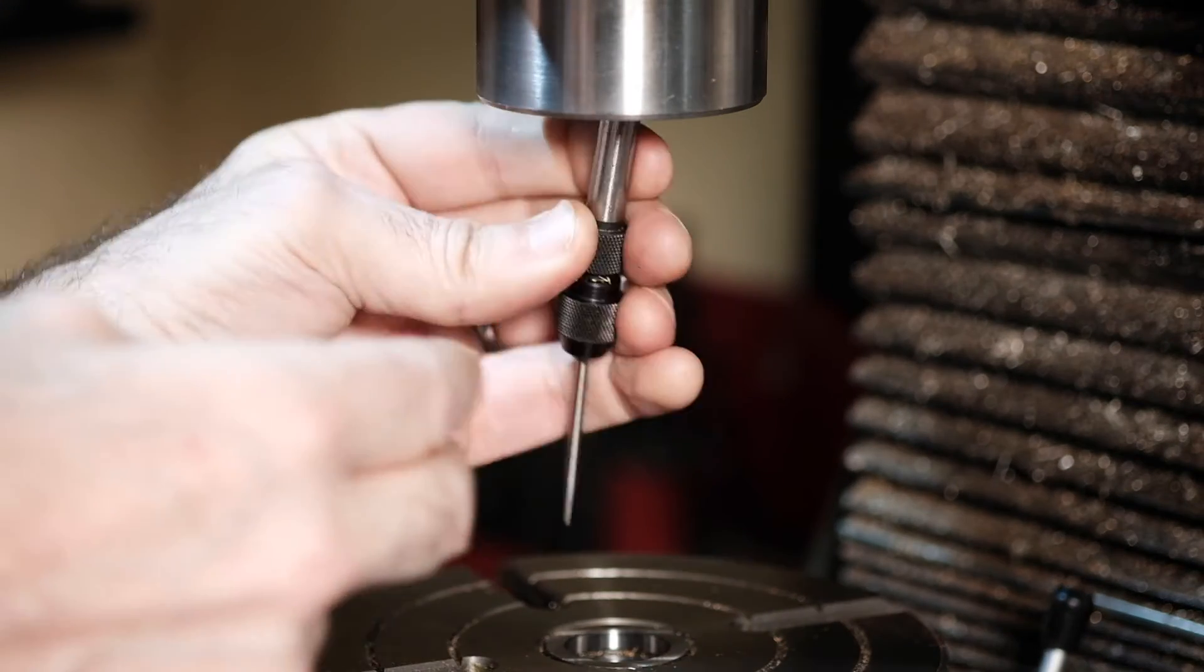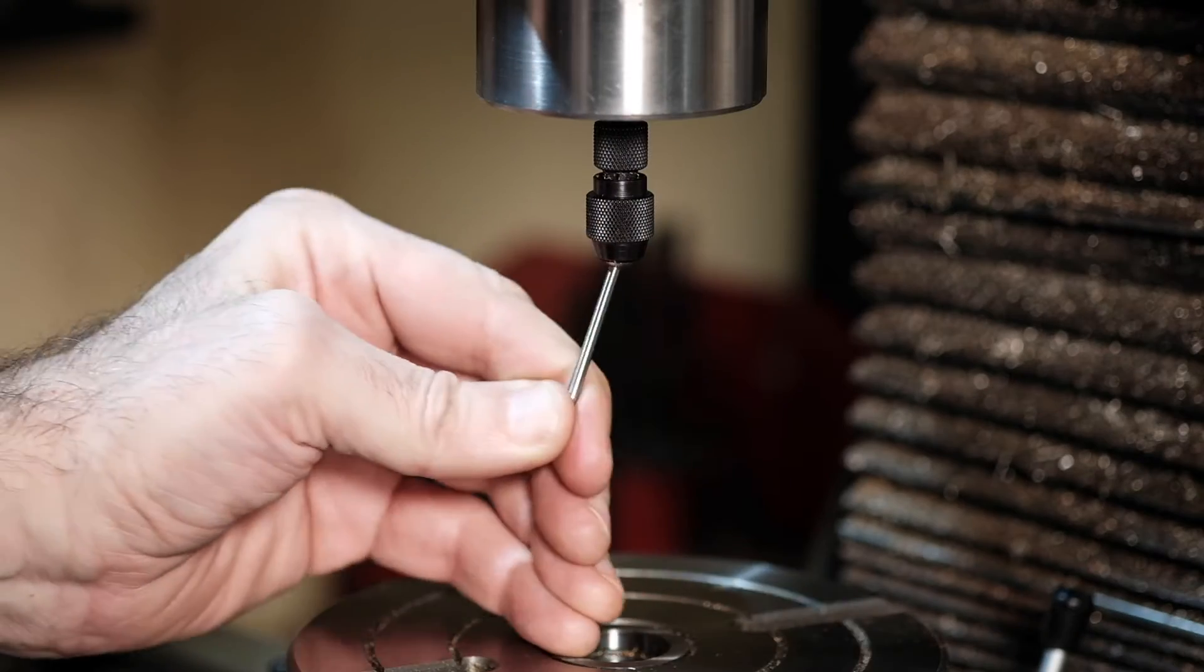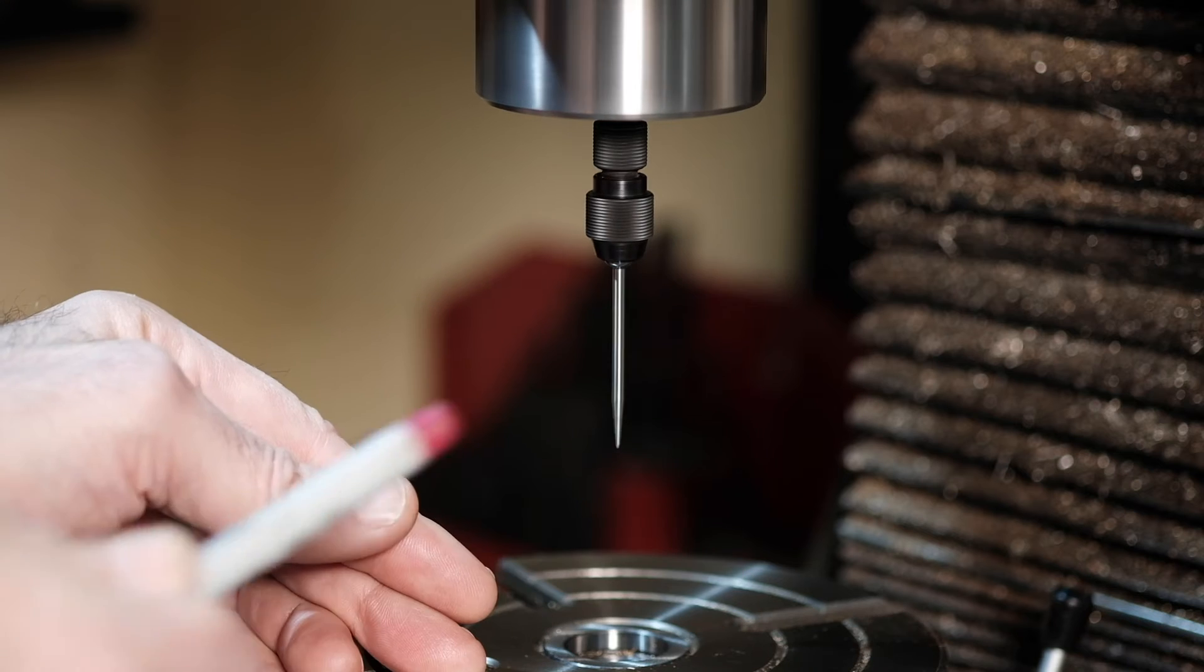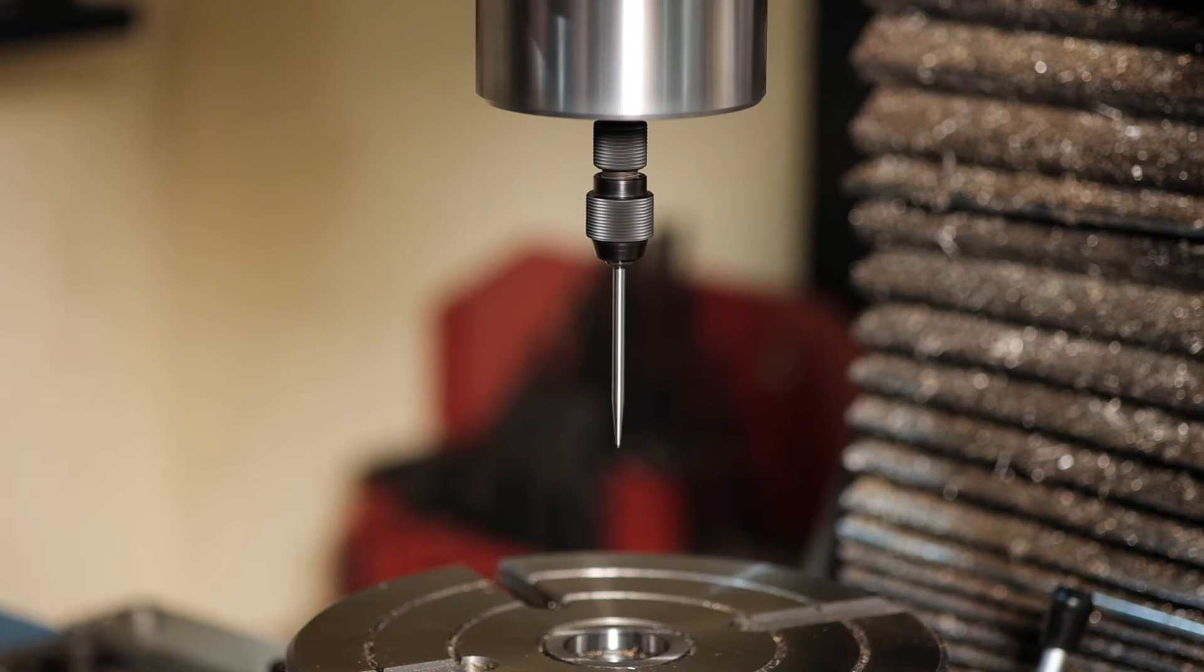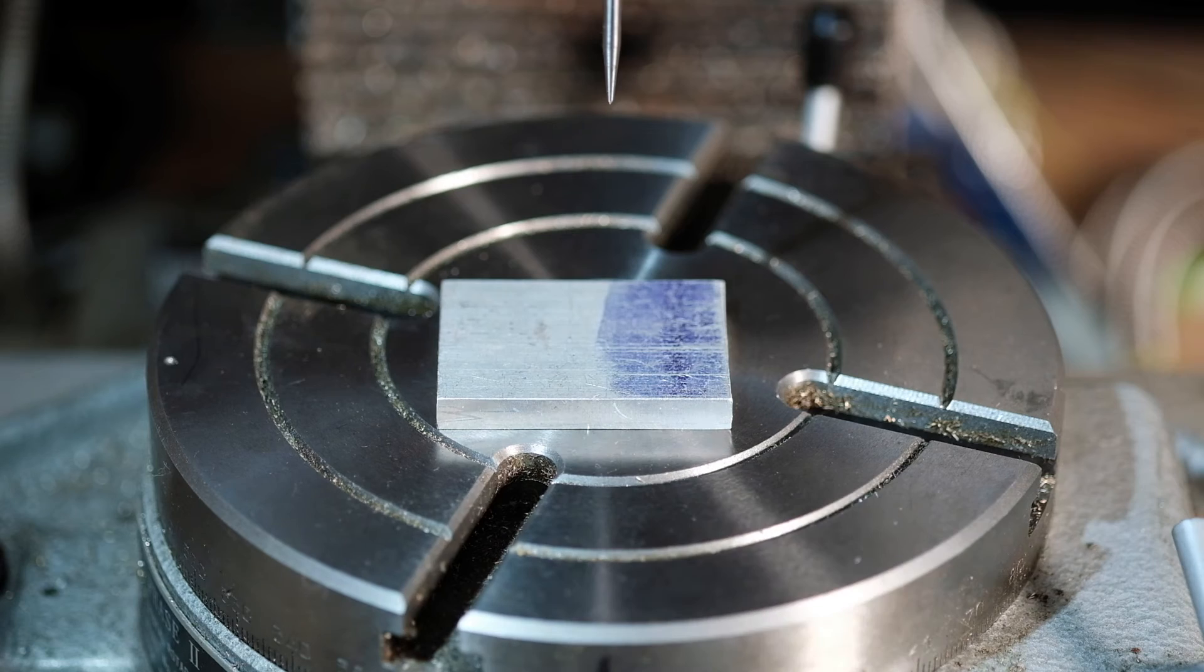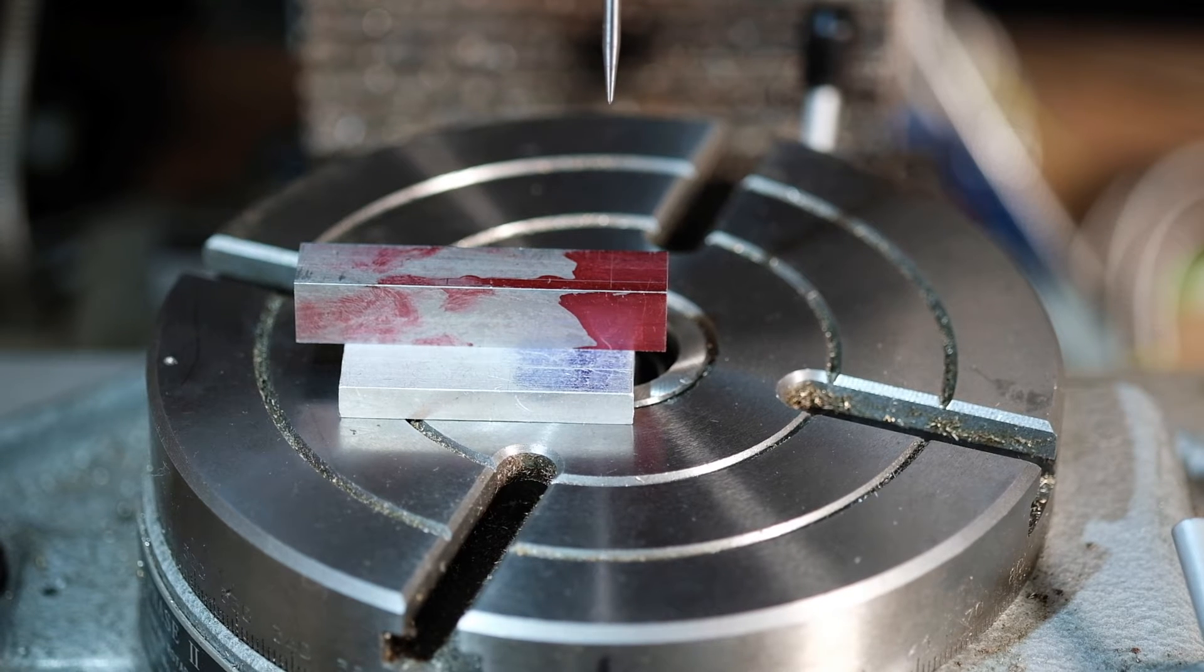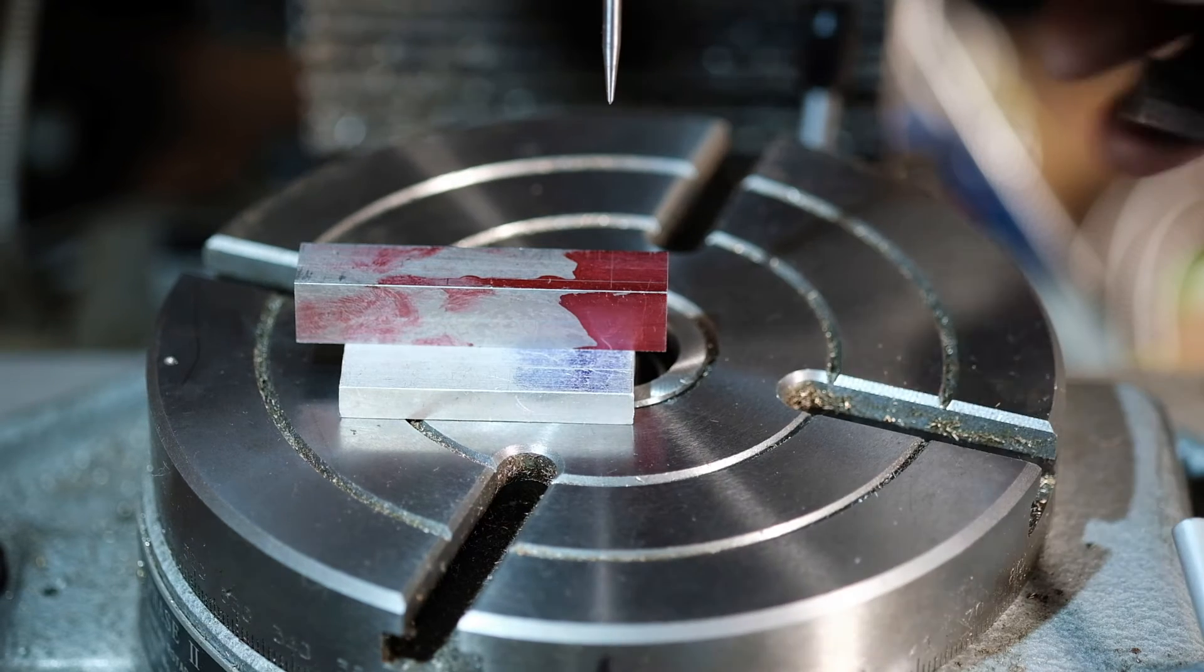Now we need to move the center of the part directly under the quill. And the way we do that, I'm going to use a thing called a wiggler. This is really neat. Notice how it wiggles back and forth. And what you do is you spin it up, and then use a Sharpie and kind of bump it, and then move the Sharpie. And what happens is it sort of, you'll feel it, it clicks. And now it's perfectly aligned with the center of rotation. The machine's rotating, but you can't see it moving because it's absolutely aligned. And you take that sharp point on the end of the wiggler, and you line that up with the lines that we drew on the part. We're going to do this by clamping the part down on the rotary table. Remember, the center of the wiggler is already directly over the center of the rotary table. We're just trying to get our part moved in place.